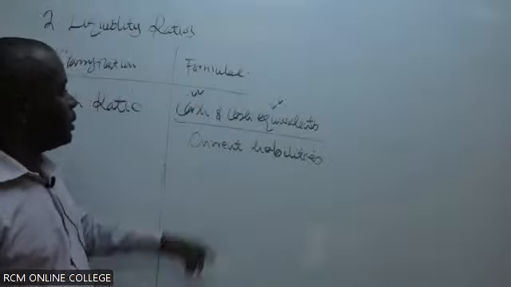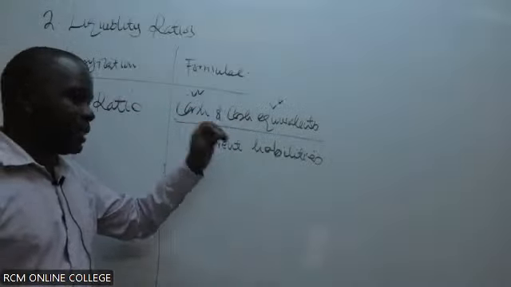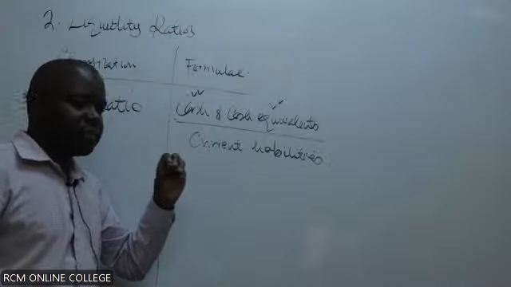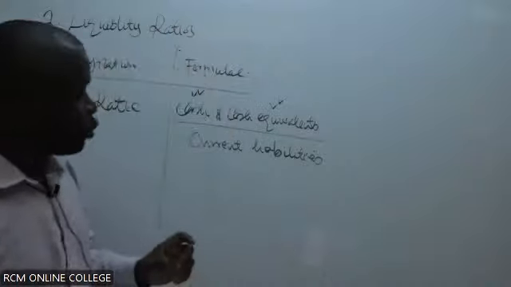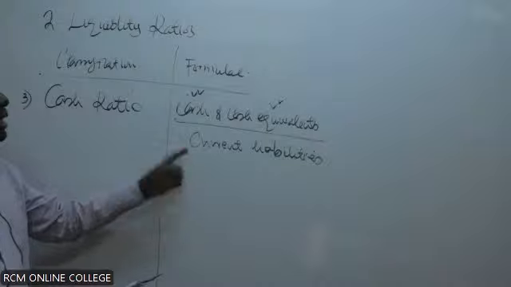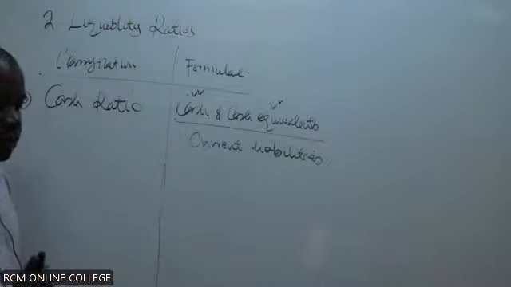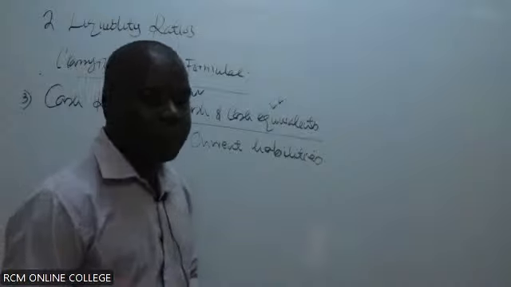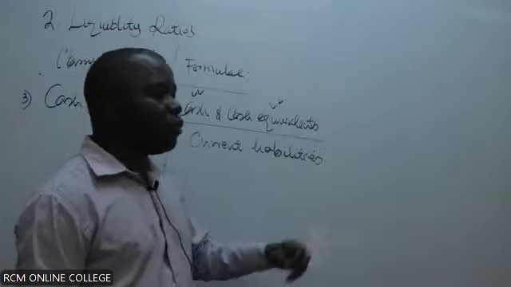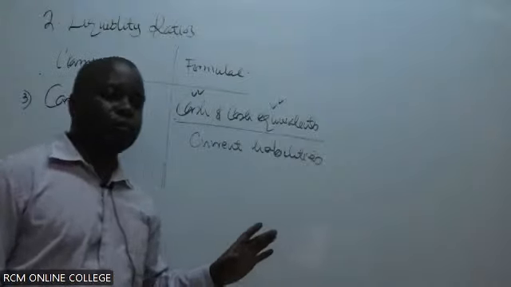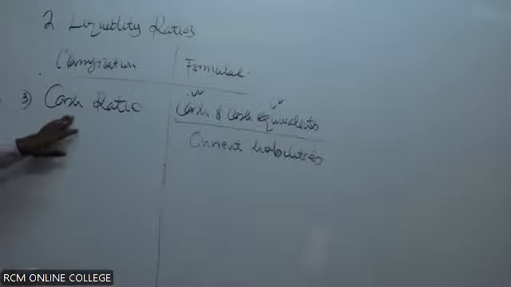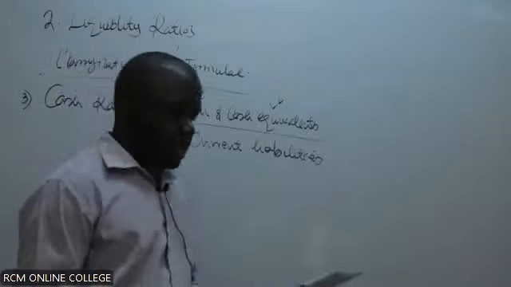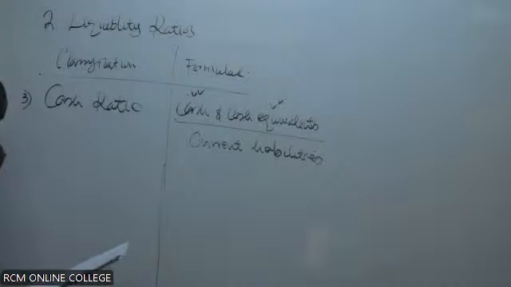So it's the cash you have and any other asset that is equivalent to cash, only that at that point in time you might not have it at hand, but you can easily convert it into cash. That is what you compare with your current liabilities, and you'll be able to know how liquid you are. How much money do you have immediately? If these liabilities fall due at once, can you settle them? So you compare with your cash and cash equivalents, and you get what we call a cash ratio.